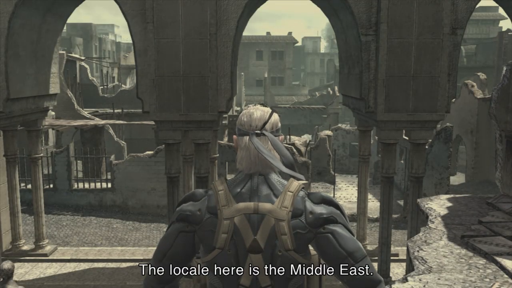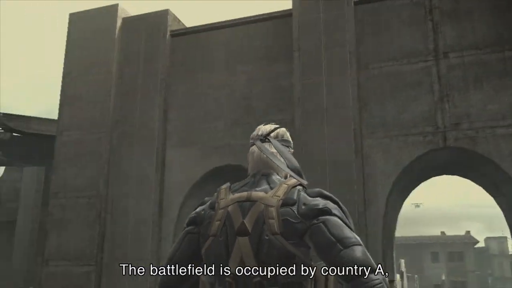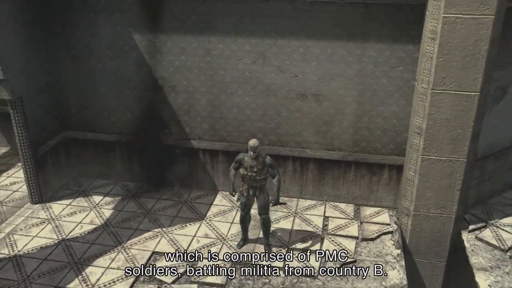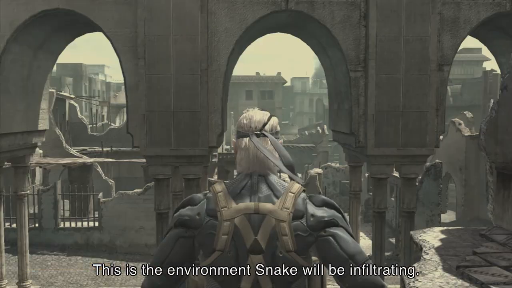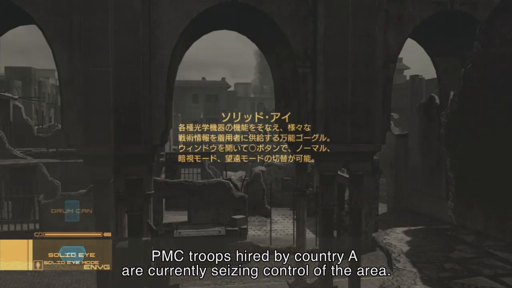The location here is in the Middle East. The battlefield is occupied by Country A, which is comprised of PMC soldiers battling military from Country B. This is the environment Snake will be infiltrating. PMC troops hired by Country A are currently seizing control of the area.